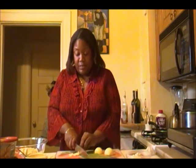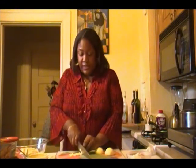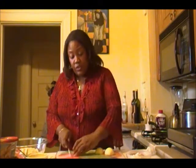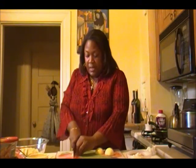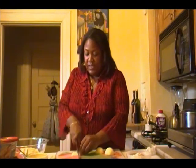Now, I'm really excited about this product because the possibilities are absolutely endless, and because a lot of the ingredients that you would normally add to your dish are already in the cooking cream, it can save you a lot of time. If you're a busy mom like me, a busy working mom, you don't have a whole lot of time to spend in the kitchen. So you want to save as much time as possible where you can.